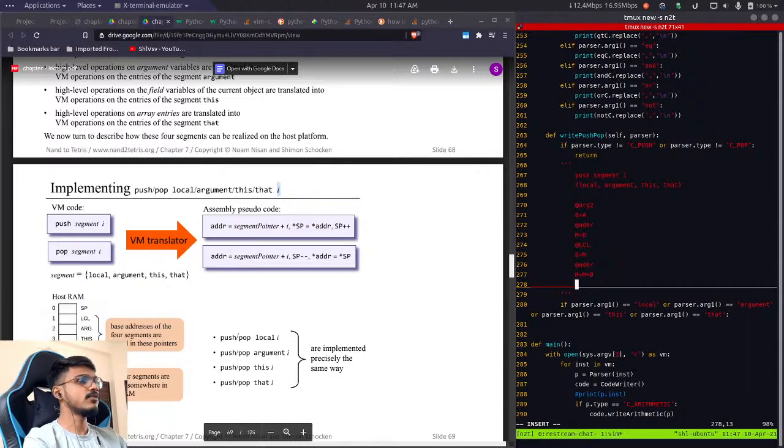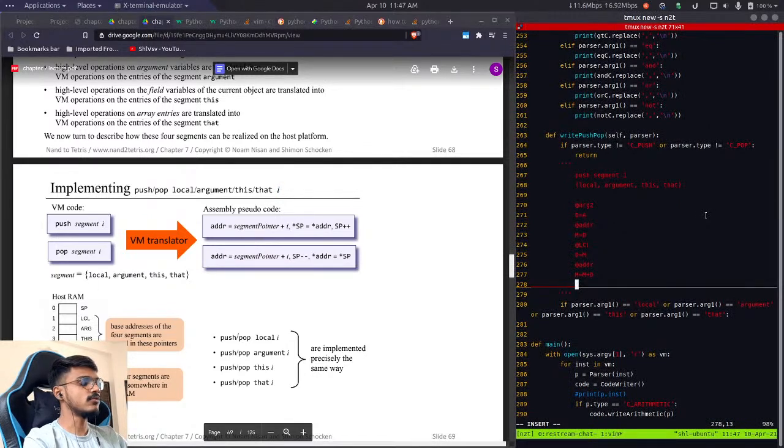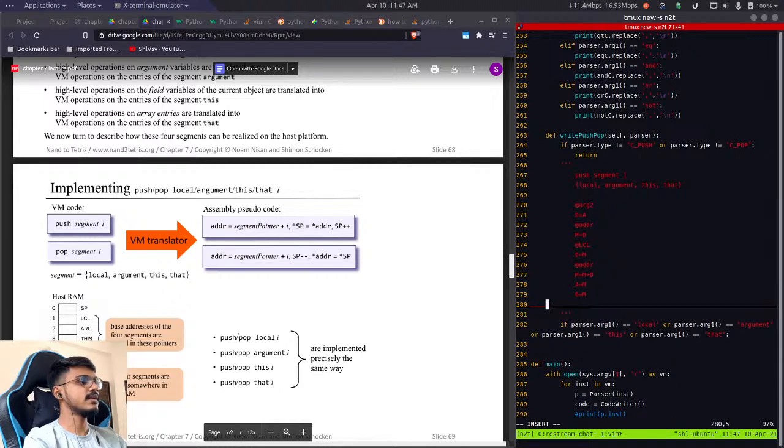First we'll need to get that value which is pointed by this ith index inside this segment. To get that, first we need to do A is equal to M. So now this A will point to that RAM. After that we can get the value like this, D is equal to M. So now the value is inside the data register.